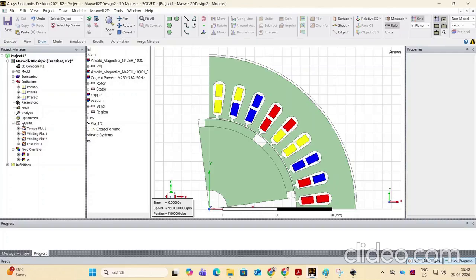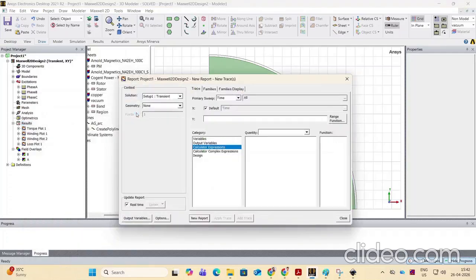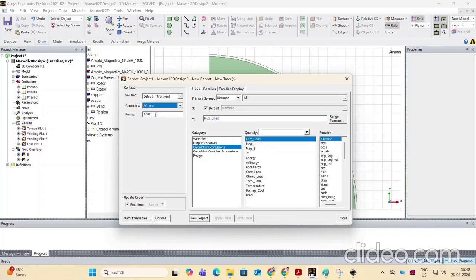Then go to results, click on results, right click, create fields report, rectangular plot. In the geometry, select AG arc. Now you can see our defined expression is B rad.